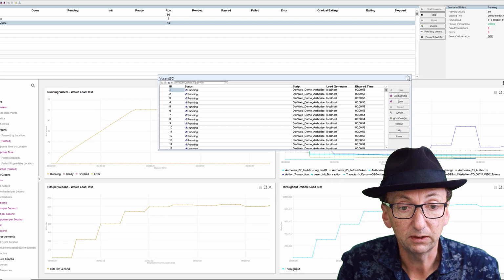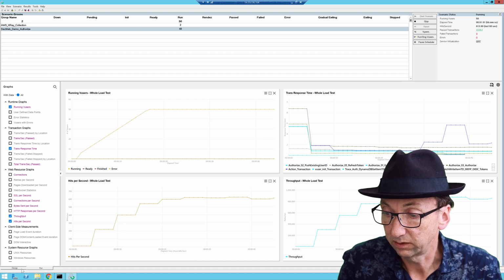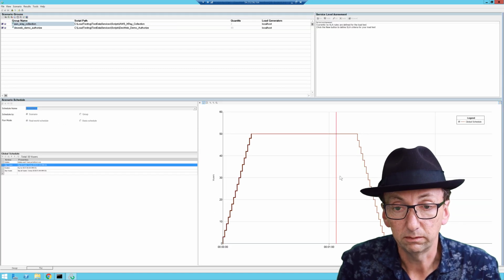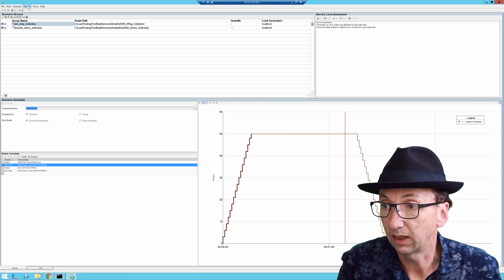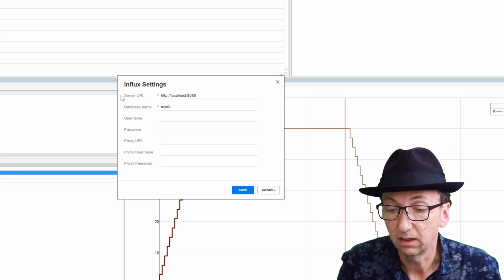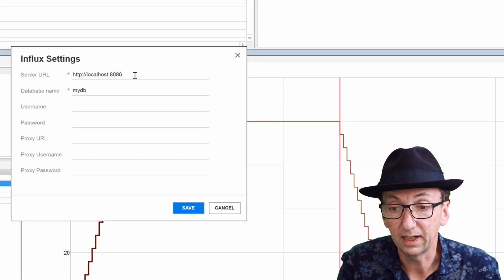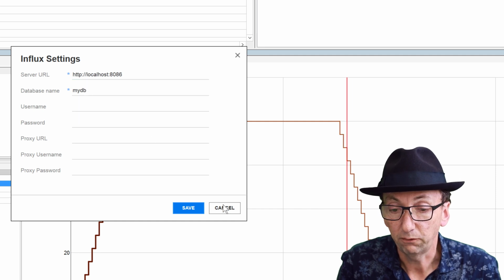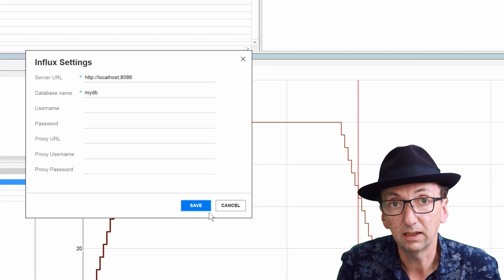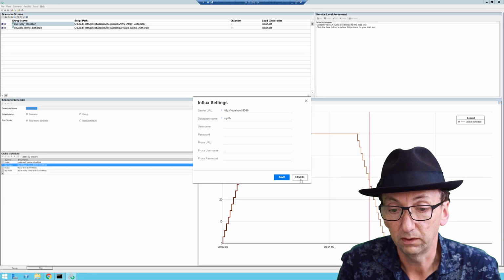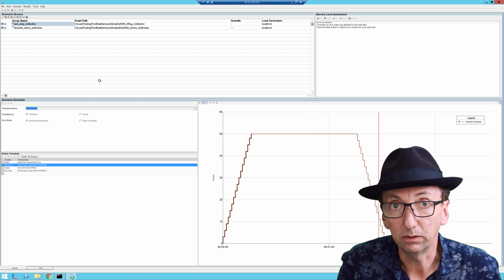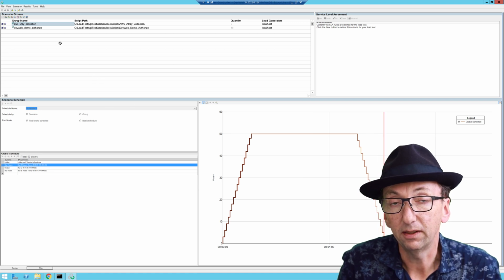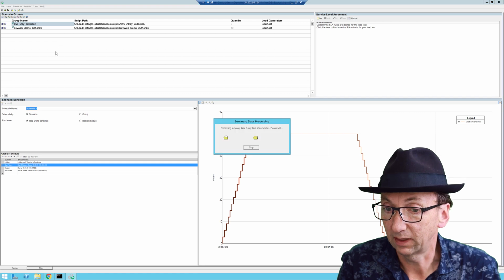So we've been running this test for nearly a minute now. So that means that we're getting ready to finish. Once it's finished, we'll export to the database, to InfluxDB. We can see InfluxDB settings here. I've just written localhost port 8086, MyDB. I created the database and I set a default retention period of 2 hours, I think it was, and that's been labeled appropriately. And then in Grafana, you need to reference that label.